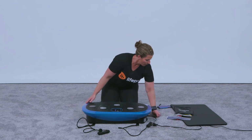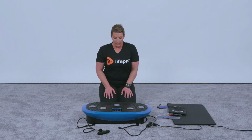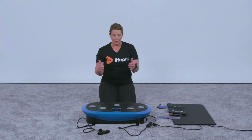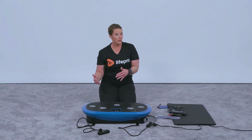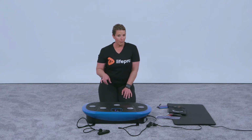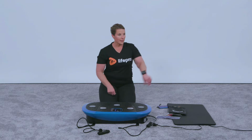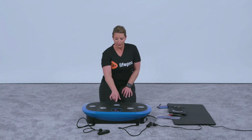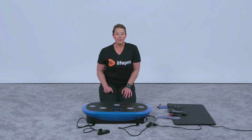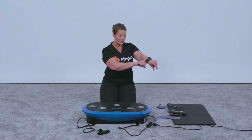So from here, what we are going to go through are the different features that come with the platform. The new features that make the Rumblex Plus special versus the original Rumblex is it has an optional sound on or off button, and it has a screen locking feature so that you can't accidentally turn off the touchscreen when you're actually on the platform. Those features are only accessible through the remote. So if you try to find those on the touchscreen, you're going to have a hard time finding them because they're not on the touchscreen. They're only on the remote. So don't lose the remote because you're going to need it.